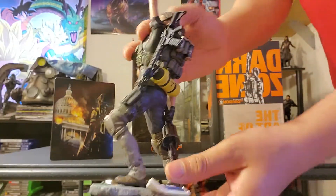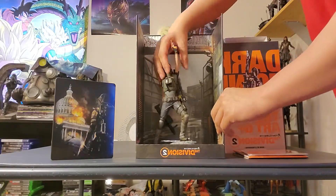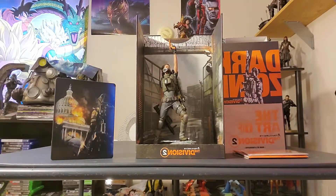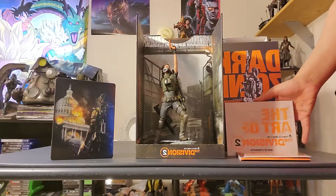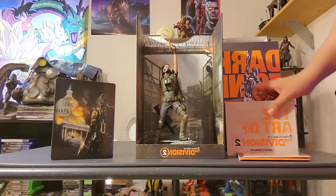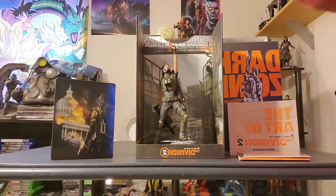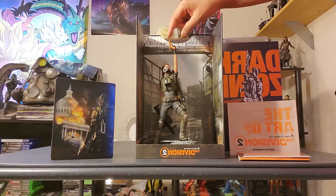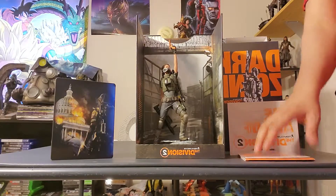So that's good, and it's receiving really good reviews. That makes up for it being a little bit small — I guess it's a decent size. It could be bigger, but you can't always get what you want. It's a pretty cool collector's edition overall. You get an art book, steel book case, the statue which is pretty cool, and a soundtrack. I'm not sure if I'll listen to it, but it's there.